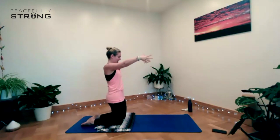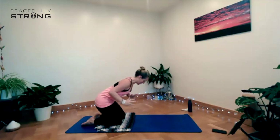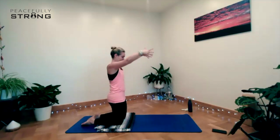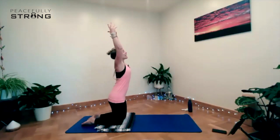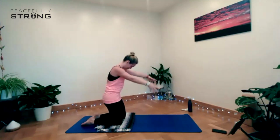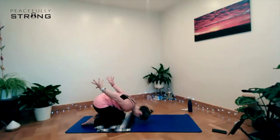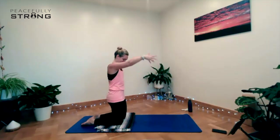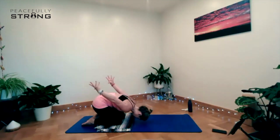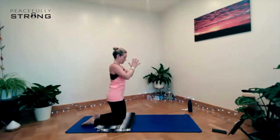So inhale to lift, push down through the knees, rise up through the fingertips. Exhale, hinge forward, bow the head. Again, inhale, lift. Exhale, bow. Take two more with your breath. Last one. Inhale, lift yourself back up. Bring the hands back down to the heart.